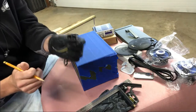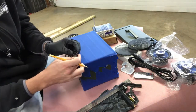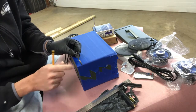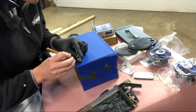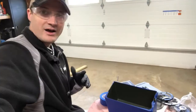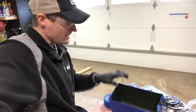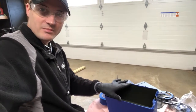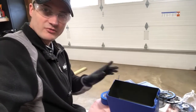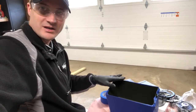Now on the backside, we have to come up with a way to put this back here so that we can run a power cable right into the back of it. I've taken this box and got it all marked up. What I need to do now is make a measurement up here and cut out a piece of block that will fit in there, so that way when I go to drill and cut in this box, it isn't going to bend up the box.